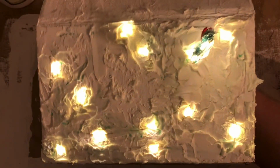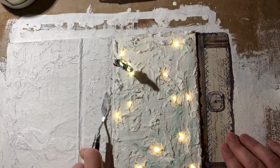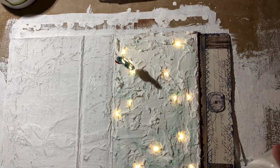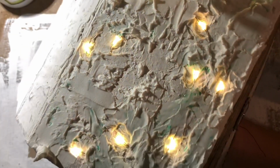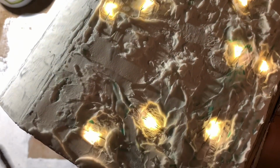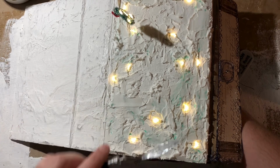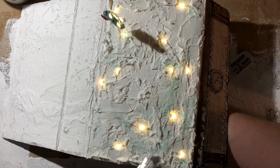So I'm going to turn this off so you can kind of see what it looks like. Isn't that fun? So, now whenever this dries, then I will come back and... Oh, wait. No, I won't yet. Hang on, because we haven't done down here yet. There we go. See? So just some little... So no one knows exactly what's going on right here. See?